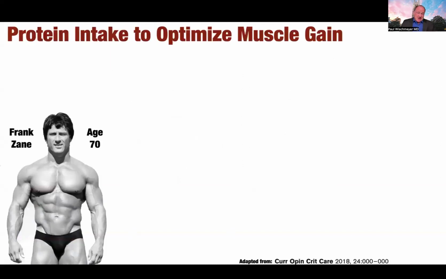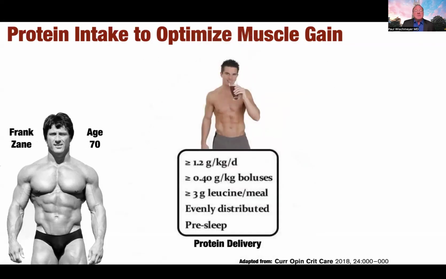And so, of course, not all elderly folks or older folks have to lose muscle mass. And this guy does pretty well. But Frank Zane doesn't look like this just because he eats well or because he exercises, right? He does more than that. But I think we can learn a lot from athletes, right? I think the idea of giving boluses of protein, I think the ideas of bolus tube feeding and some of the understanding of the science around having your amino acid levels go from low to high is really critical.